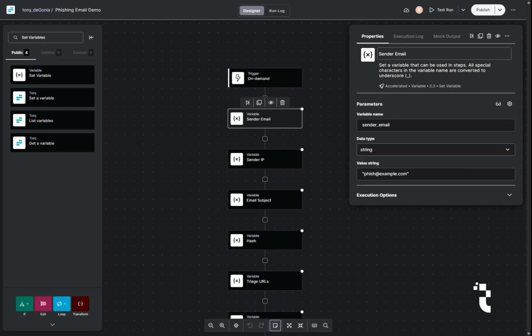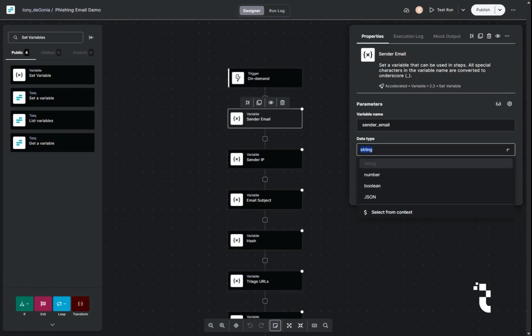So the fields you populate are your block name, I apologize, your variable name, and then your variable name, which has to be basically all one word, so you use underscores and things like that.